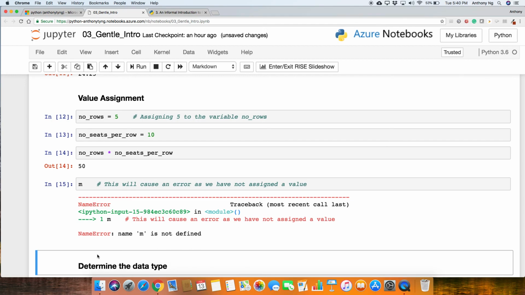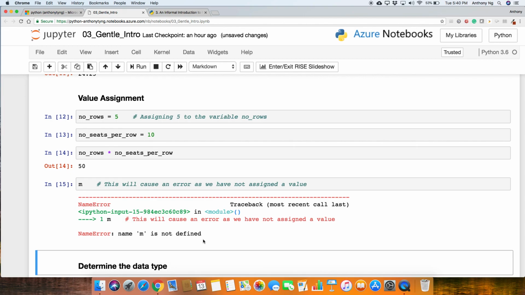The name error is telling us there's something wrong with the variable m. It's not defined. Literally that's telling us that we have not defined or assigned a value to m, whether it's a string or integer. Hence, we get this error message.